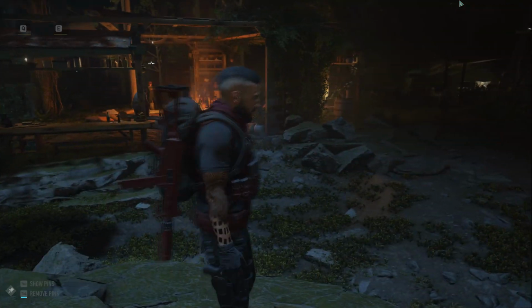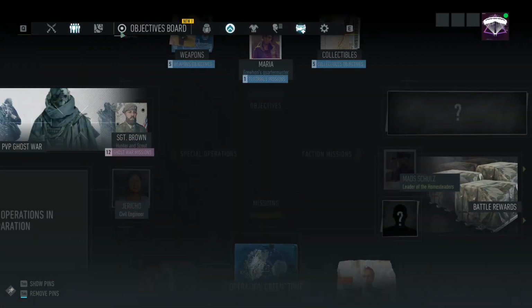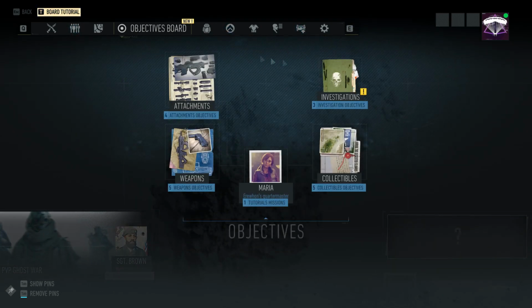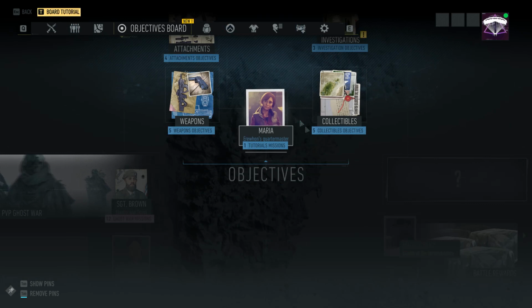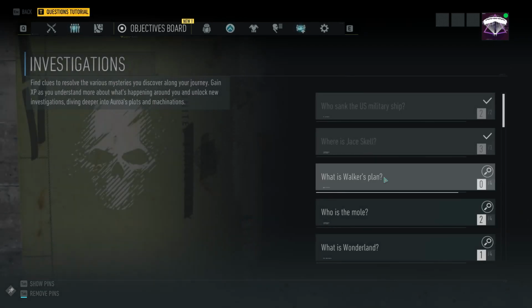Now if we go to our inventory and we go to what looks like a target, click on this. This is called your objectives board. I feel like the game does not do a good job at explaining this whatsoever, so I'm going to try to do my best. At the very top, these are just random objectives where you can get weapons, attachments throughout the map, some tutorial stuff, some collectibles, and investigations. Now, if you do these investigations, they give you XP or some other items when you get them completed.